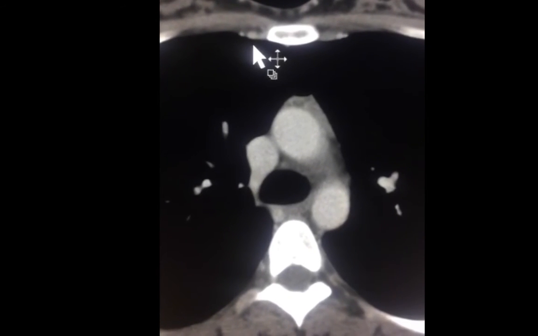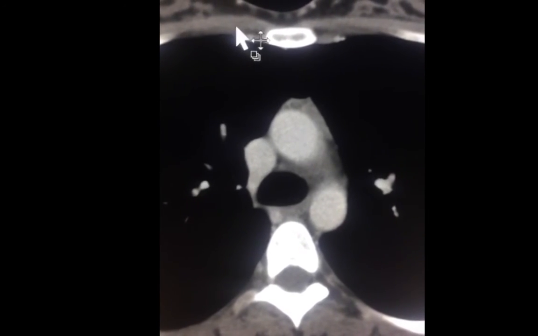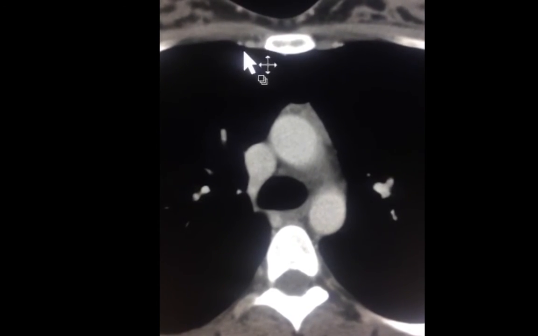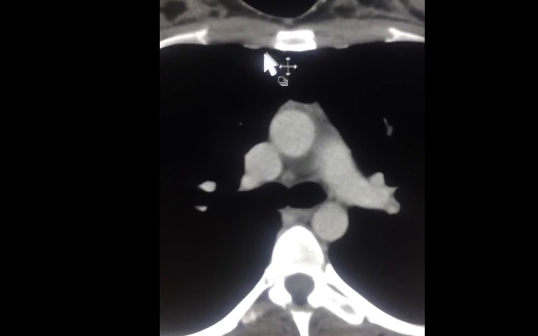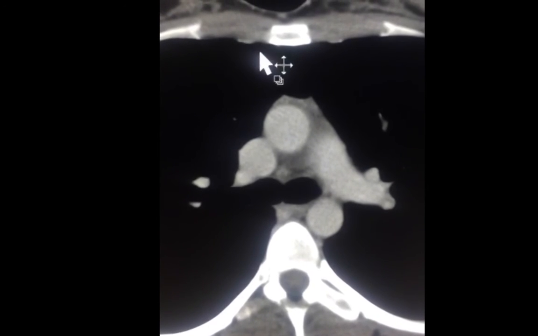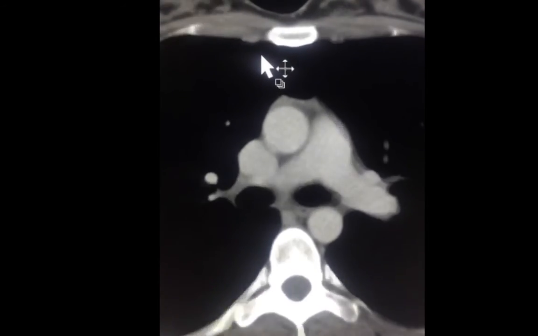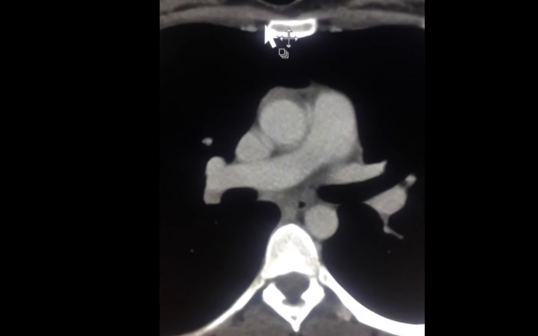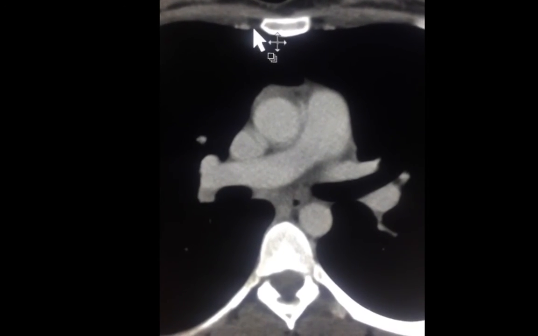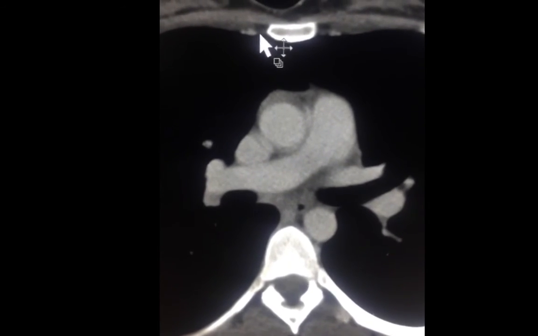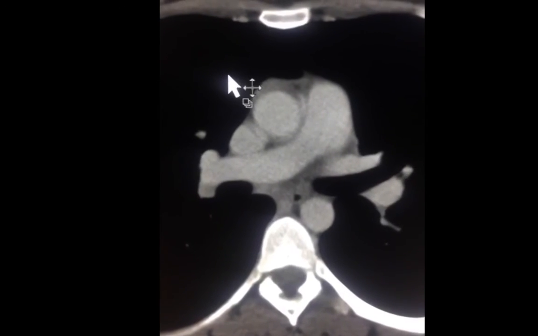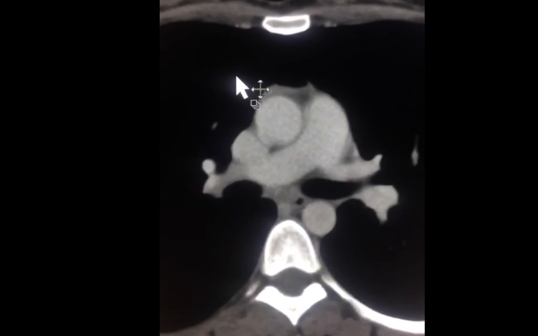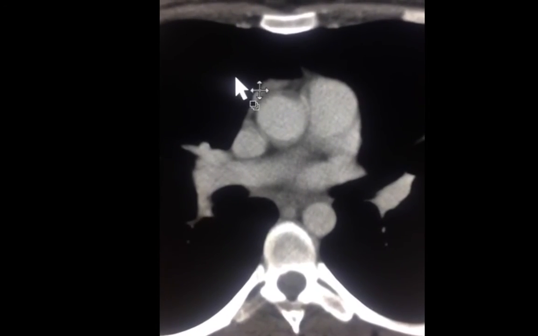The important rule is you shouldn't see any soft tissue components in this region. The only thing you should see is the internal mammary artery and vein. Identifying any additional soft tissue components represents internal mammary lymph nodes, which should never be seen. An internal mammary lymph node, no matter what the size, is considered abnormal. Now, this is even more significant in the context of breast cancer, where internal mammary lymphadenopathy is a common abnormality.